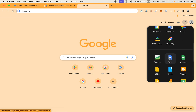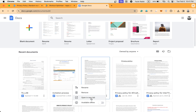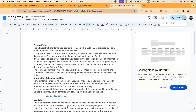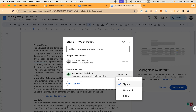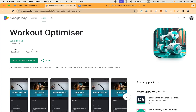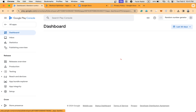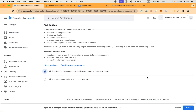I already created a privacy policy. I'm just sharing it — open with new tab, share with anyone who can view, copy the link, then paste it in the privacy policy field and save it, then go back to the dashboard. Next is App Access — without any access restriction, if you have any restriction in the app you can check it here. I'm going to go back to the dashboard.